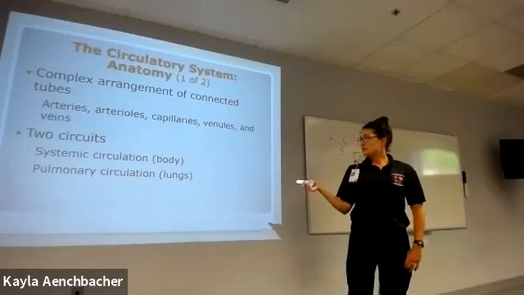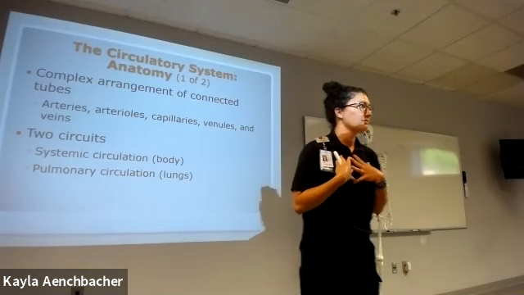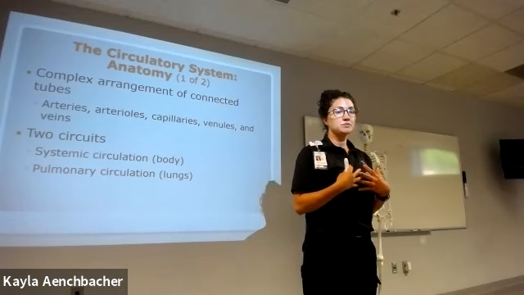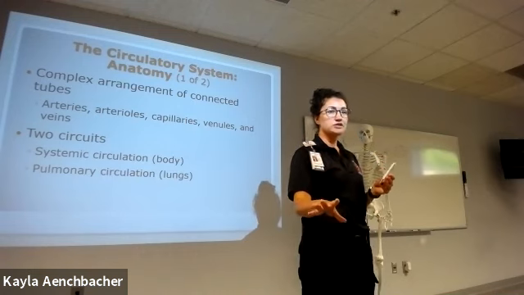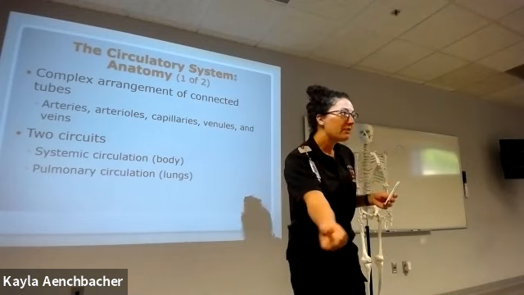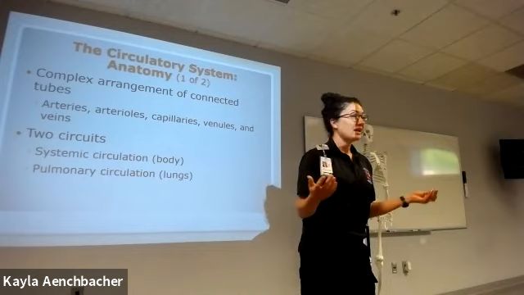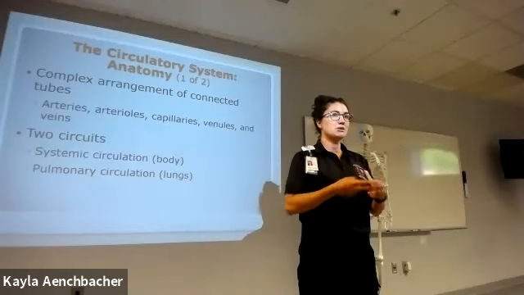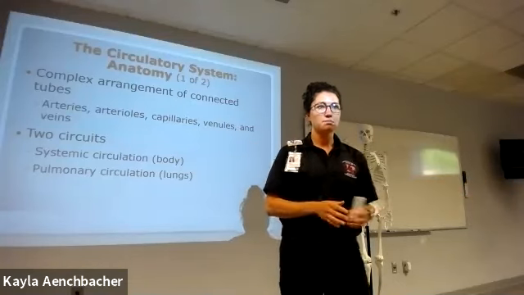Okay. So we have that to the rest of my body, and then we have its own little pulmonary circuit. Where is that going to be? In my lungs. Okay. These two work hand in hand to make sure I am dispersing that oxygen to the rest of my body, and I'm bringing back that CO2. Because how do I get rid of that CO2? I come back to cross over those capillary membranes to exhale. So these two have to work hand in hand to make sure I'm giving out O2 and getting rid of that CO2. Okay.